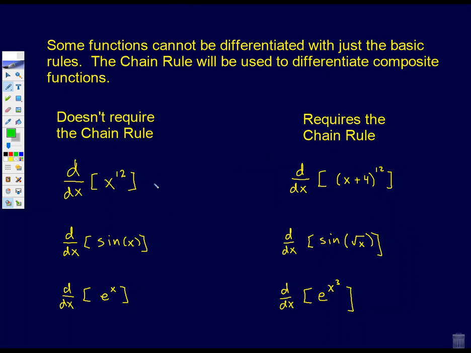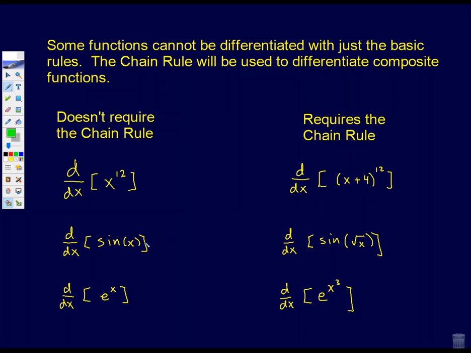Okay? So let me show you a couple other instances where I have a basic derivative on the right, one we already know the answer to, and a similar but more complex version over here. Okay, so we know how to find the derivative of x to the 12th. Here I've got a slightly modified one. It's not just x to the 12th, it's x plus 4 to the 12th. And so this derivative, to do it correctly, would be one of two ways. Either expand this all entirely out into a really, really long polynomial, or today we learned the chain rule that will make that a one-line answer.